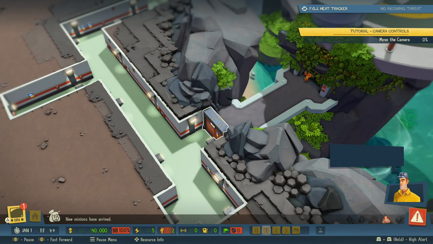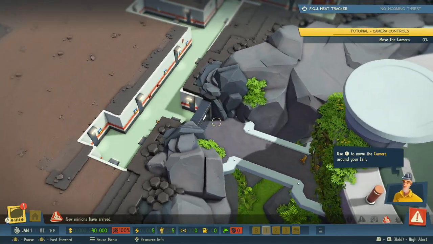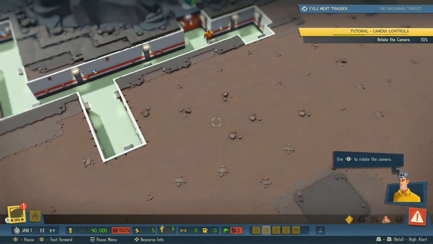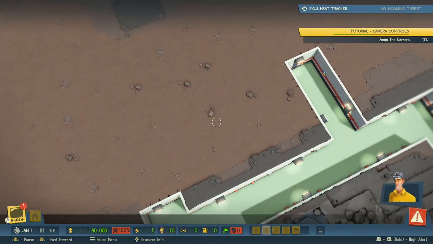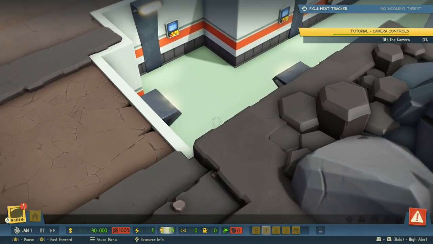Workers have arrived on the helipad. Use the camera controls to move the camera around your lair. Now use the rotate controls to rotate the camera. You can use the zoom controls to zoom in and out.